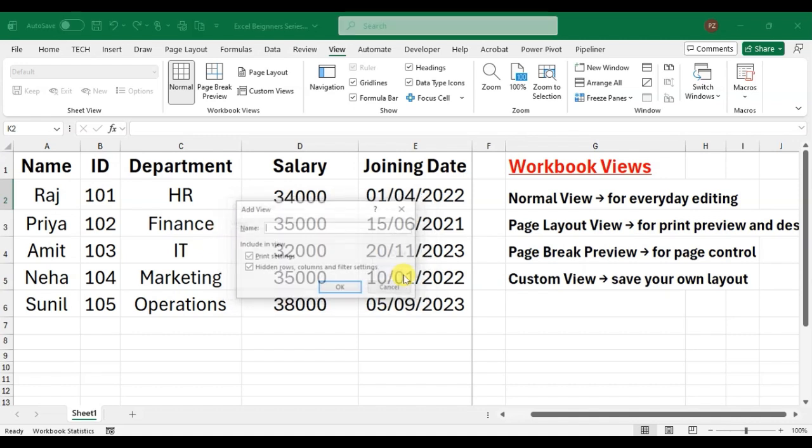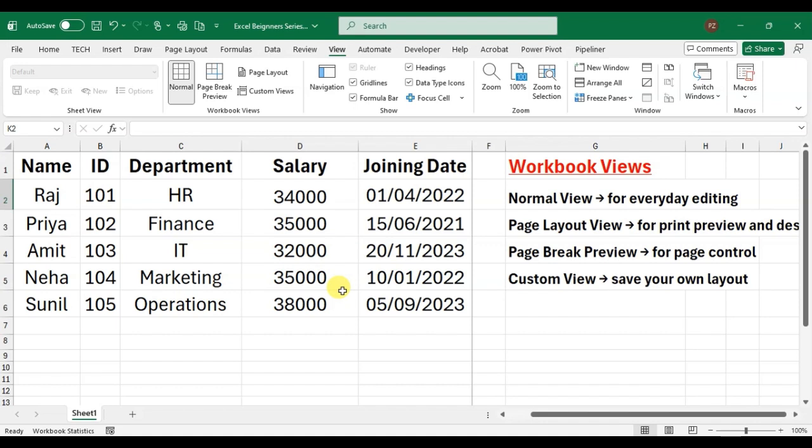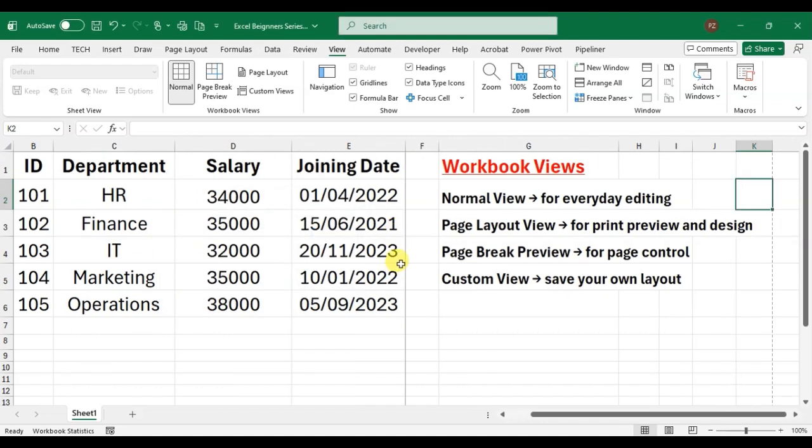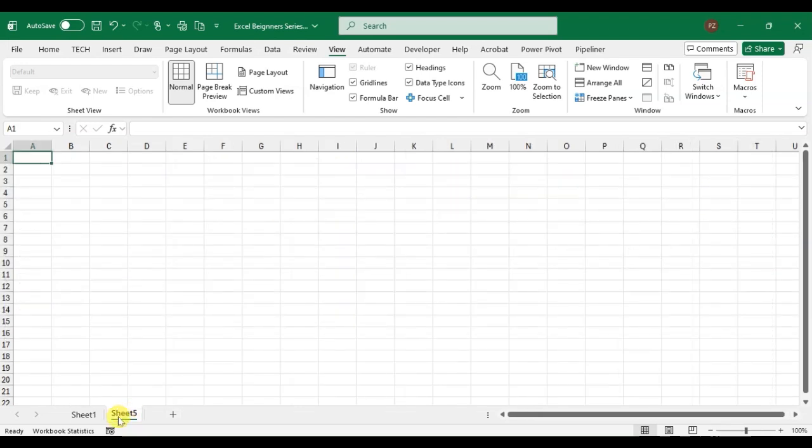So I just click on Add and add the name here: employee view. Okay, so I just add it and click on OK. Now I again go to Custom Views and you can see the employee view showing. When you click on Show, it will show. Suppose I add one sheet here and add something, the amount.